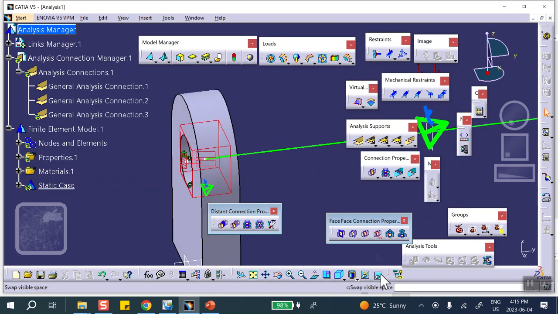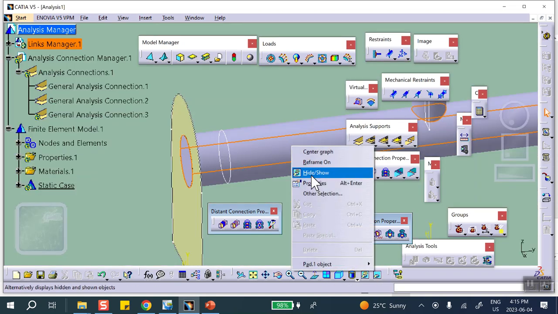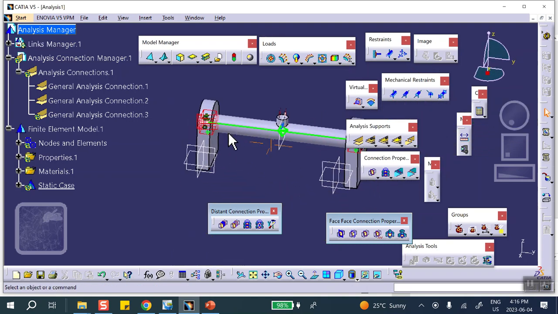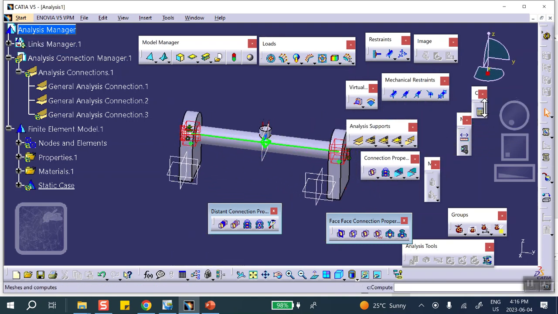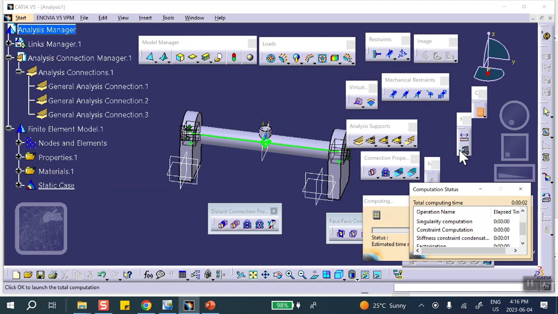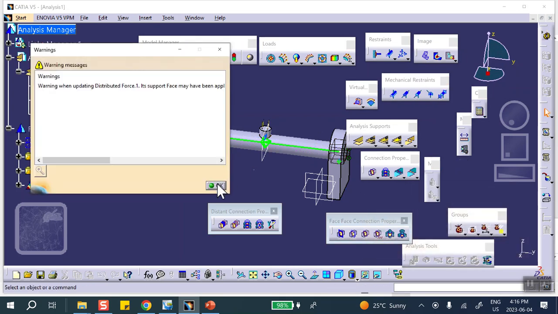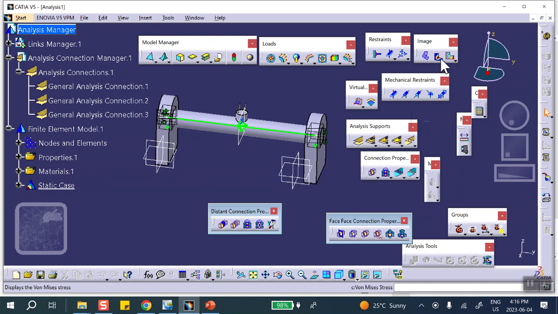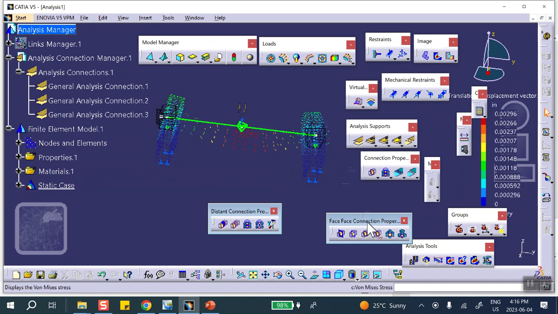Okay, and let me bring this thing in the front so that you don't get confused. And now we're going to run it. So that stops the motion of this shaft inside that bearing. It doesn't happen in real life, because there's significant friction between the components, but we are ignoring all friction effects. So there we are.